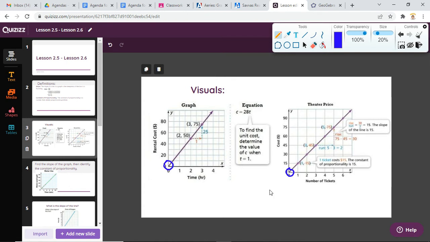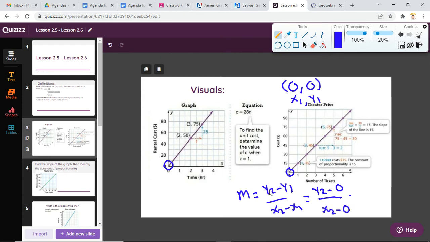So if you guys notice from our slope equation here, we could do m is equal to y2 minus y1 over x2 minus x1. But notice, since we go through the point 0, 0, we could choose that point to be part of our equation here. Let's make that our x1 and our y1. So if I plug in my 0, 0 for y1 and x1, I would get y2 minus 0 over x2 minus 0. But notice, whenever we're subtracting 0 from a number, we just get back that same number, right? So I would get y2 over x2.